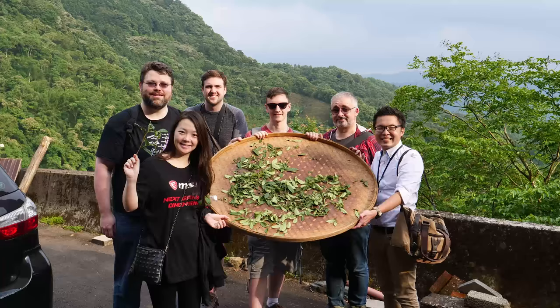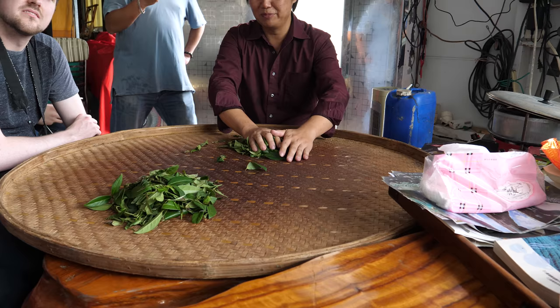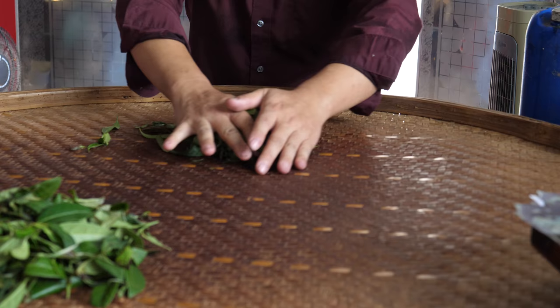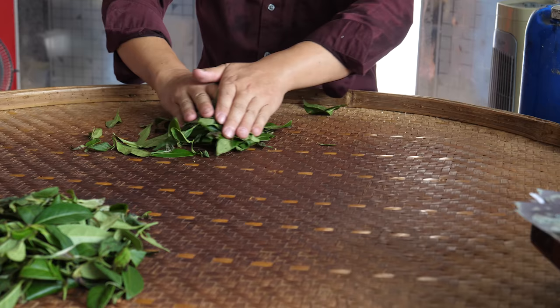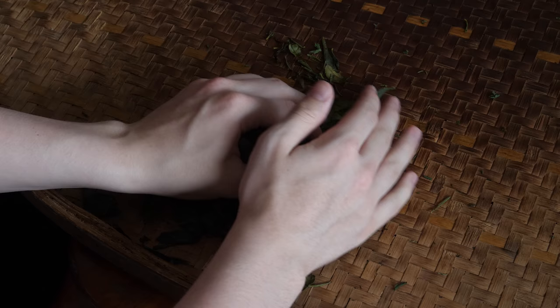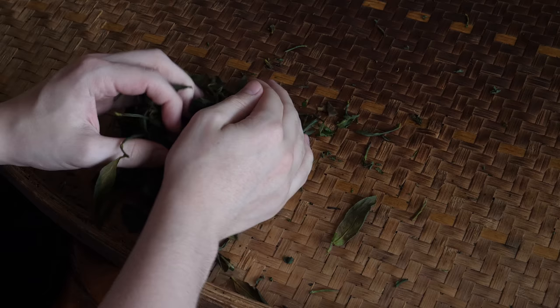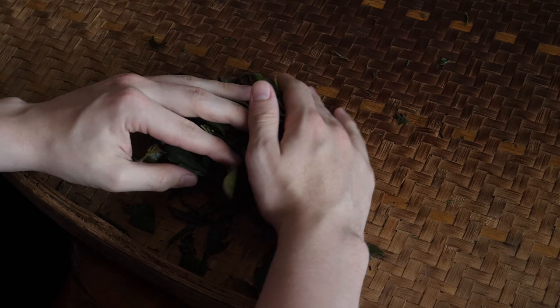So once we pick the tea leaves on the plantation, the next step is to prepare the tea. The way that you do this manually is you just sort of rake the tea leaves over this thatched board thing. What this is supposed to do is rub the tea leaves on other tea leaves to break down the leaf material — so that which is not very tasty — and let the stuff inside the leaves out, while hopefully not adding too much of the leaf material to your tea because it'll make it bitter. You just roll your tea around and that helps the leaves wither in a very specific way.